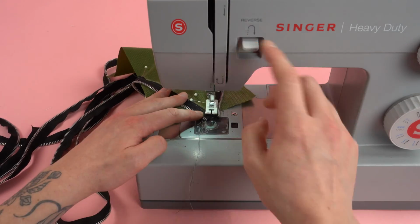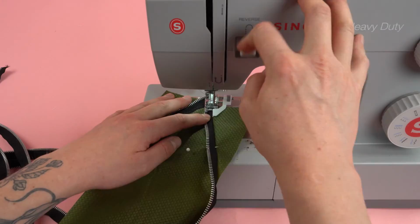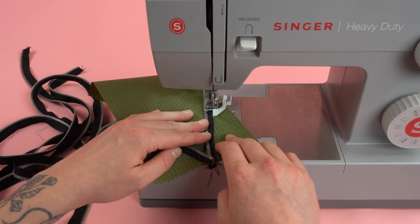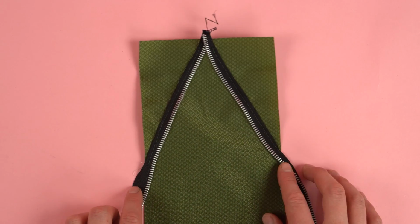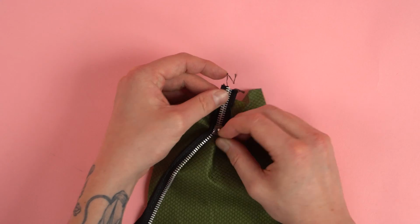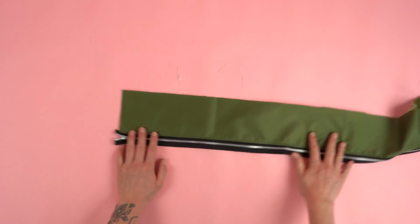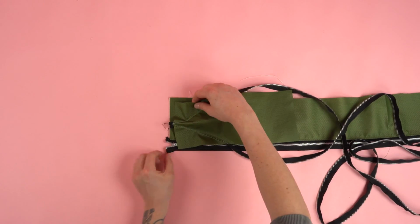From here, we're going to roll the zipper sides flat with the right sides up and add a top stitch. It can be tricky to get that close to the zipper, so I recommend using a narrow zipper foot to get nice and close to that zipper. If you're also using a zipper roll, from here you can add on your zipper train, but don't zip it too far. Grab your complete main top side panel, lay it flat with the right sides up, and we're going to add our complete main bottom side panel to the edge.